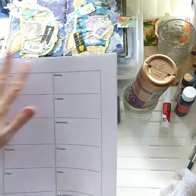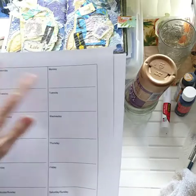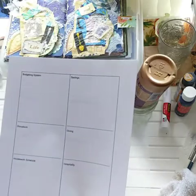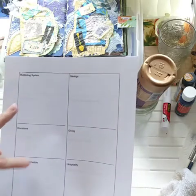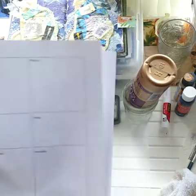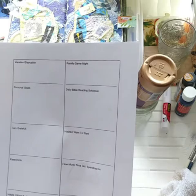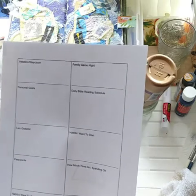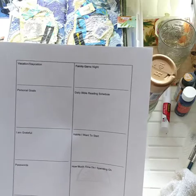All right, so here's another page to go into your binder, Monday through Sunday, two columns, just for more planning. Budget system, savings, donations, giving, housework schedule, hospitality. Hopefully we'll be able to get back to hospitality one day, but you can do hospitality on Zoom. Don't ever forget that. Zoom is your new staying-in-touch friend.